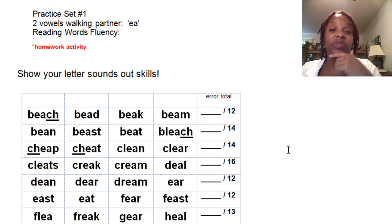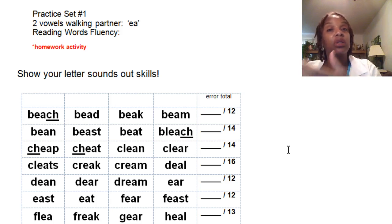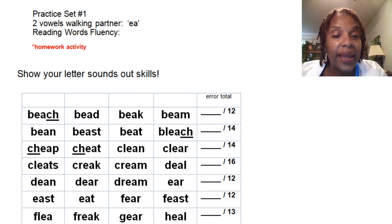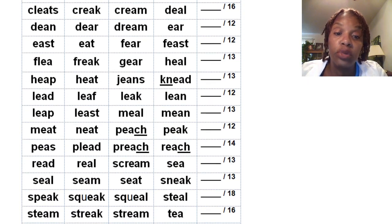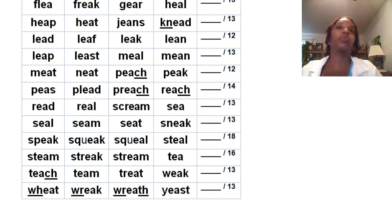And for my parents and reader teachers, you're gonna make 2 copies of this page, and you're gonna note if there's an error pattern, if they're having particular difficulty sounding out certain partners or certain letters, etc. Okay, so again, this is a part of your homework packet, and remember to use the words in a sentence. So just take your time because we don't want you just to be able to read words, repeat words like a parrot. We want you to know and engage with the words. We need to know what the meanings are.